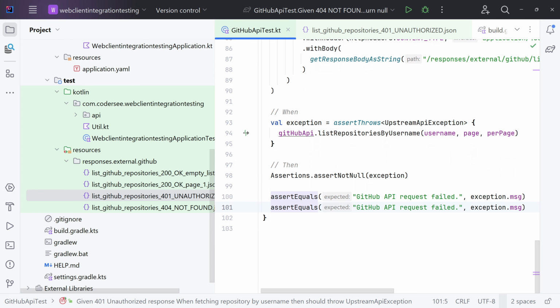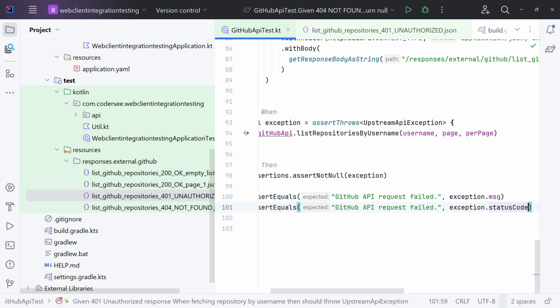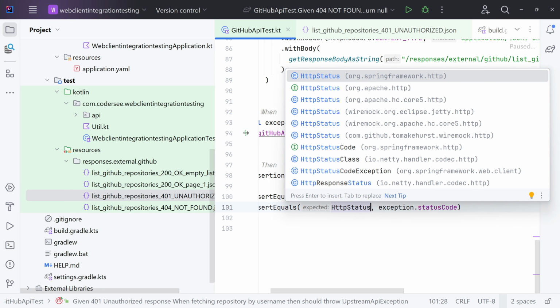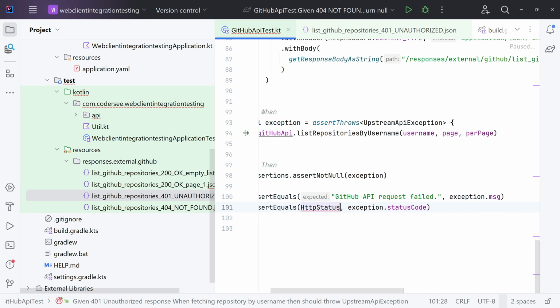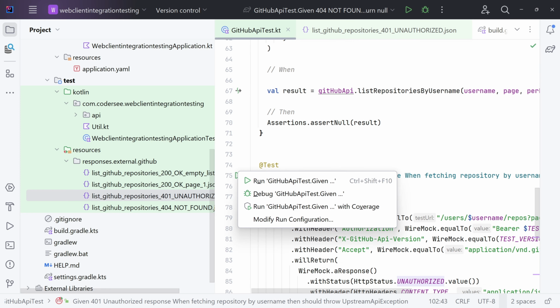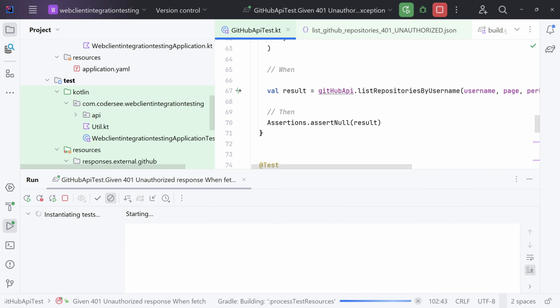Ctrl+D, and exception status code needs to be equal to unauthorized. HttpStatus from Spring Framework, UNAUTHORIZED. Ctrl+Alt+L. Now let's simply run this test.